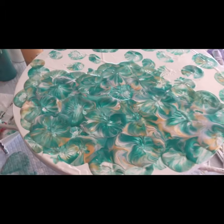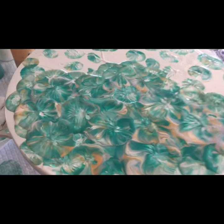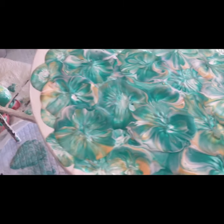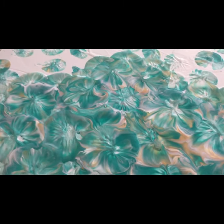I think I lost some of the filming. This is the result I've come up with. I rather love this. It looks spectacular, as you can see. But I think I've got that bit too thick, and I don't think my base was the same consistency as the colours I've used on the top. So I'm unsure what to do with it now.